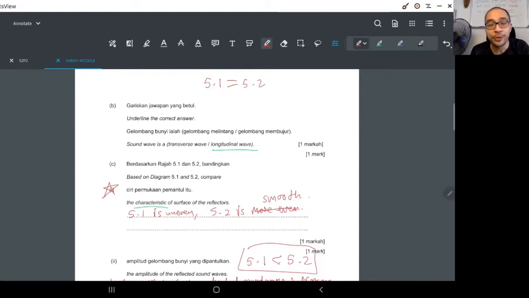Trust me. Maybe you're like, I'm sure I won't do that, my writing is not like that. Okay, anything can happen during the exam. They never leave anything to chance, especially when you're talking about exams. Why would you want to destroy yourself by being so lazy? He wasn't sure whether it was equal or more than, so he wrote this kind of answer. Immediately I gave him wrong. I said, I'm not giving any marks. I have no such thing as doubt. If I don't understand your answer, I will immediately give it wrong.